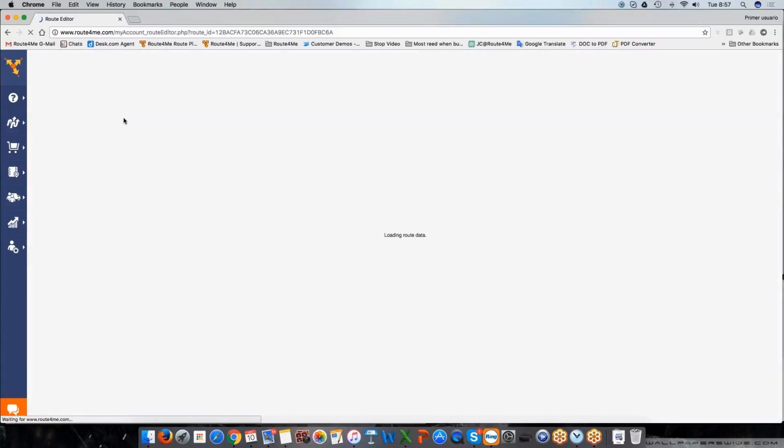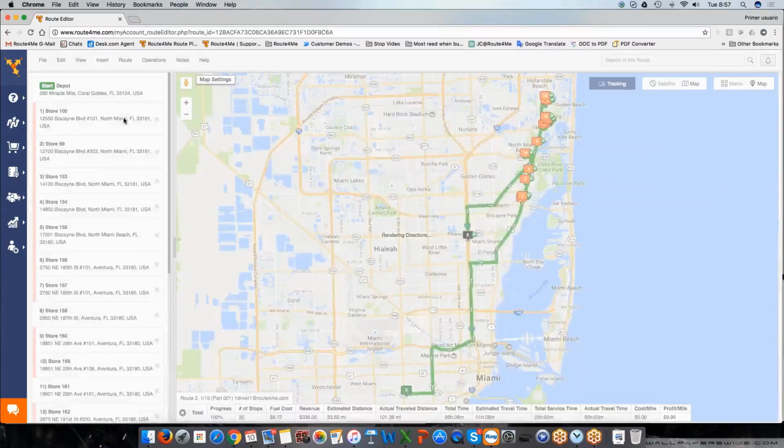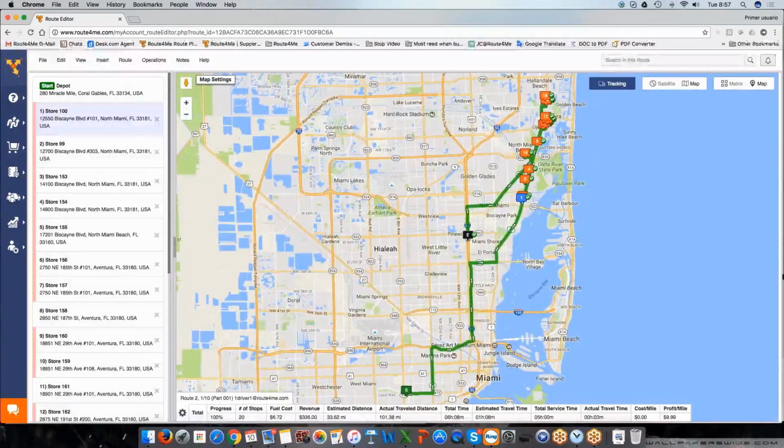Well, we're going to open one of our routes, and the saving money starts right from the moment that you optimize the route. You probably have routes that you run a certain way originally. You can upload those routes the way you have them, and then have the system re-optimize those routes. So you can have two versions of one route, your original one and the one that Route4Me will optimize. At that moment, you will start seeing differences between the routes.